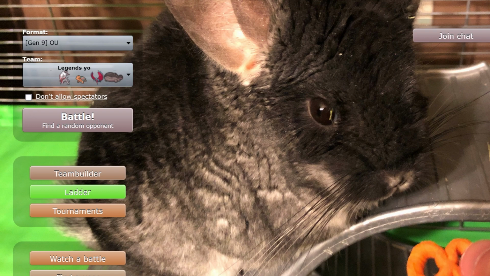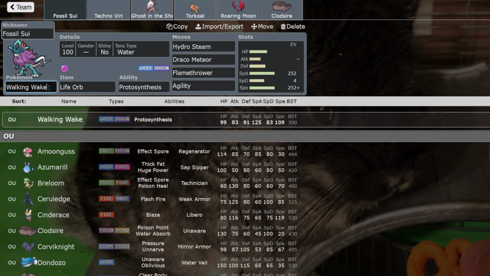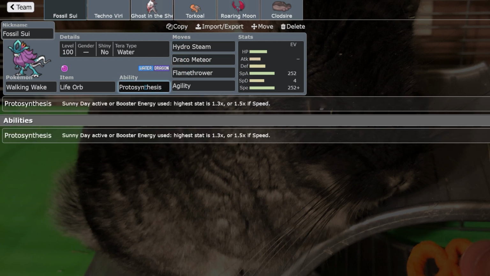But anyway, as you can tell by the thumbnail, some new Pokemon got put into the game. And who would that be? That would be Walking Wake. It's a Paradox Suicune. It's an old version, so one of the Protosynthesis guys, and has this new move called Hydro Seam, which is pretty cool. So you basically have 80 power, you have 100 accuracy, and you get a 50% damage boost in sun, plus the usual sun water damage reduction is not present. So it's basically a 120 power move in sun, plus Protosynthesis, obviously.